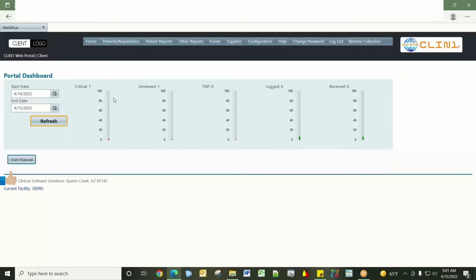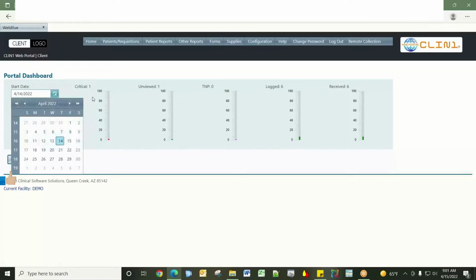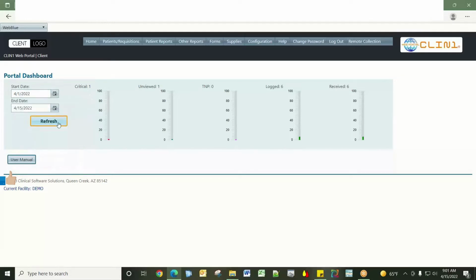This information can be updated based on a date range that you provide. You simply select the calendar option, choose your date range, and refresh. And the information listed will refresh along with you.